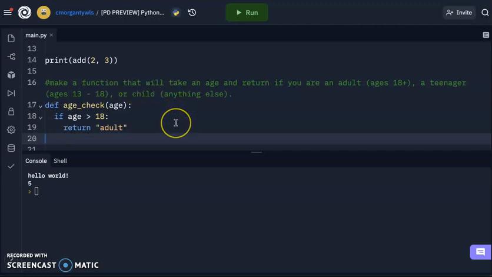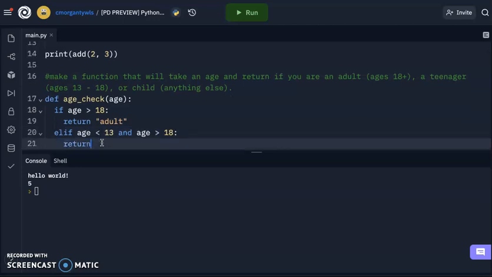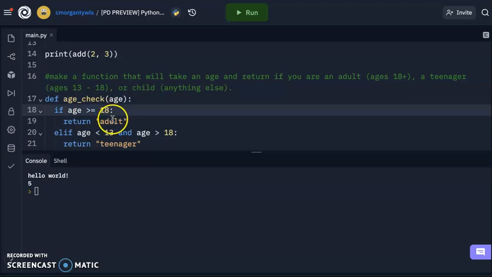So to write our next else if and else statement, I need to be tabbed in so I am on the same level as this conditional. Now, else if in Python, if you are not familiar, it looks a little different. It is an elif statement, which I know it looks so silly. I'm going to make sure that this tabs me correctly. I'm going to say elif the age is less than 13 and the age is more than 18. Return teenager. And I'm also realizing as I look at this, I want this age to be bigger than or equal to 18 to be an adult. So I'm just adjusting a little bit.